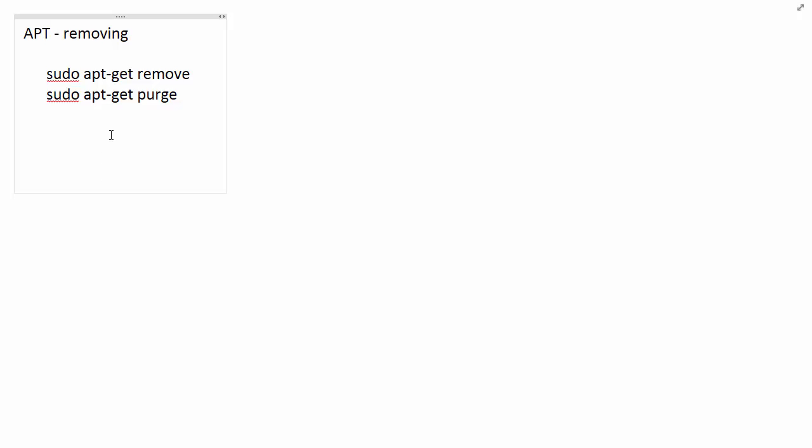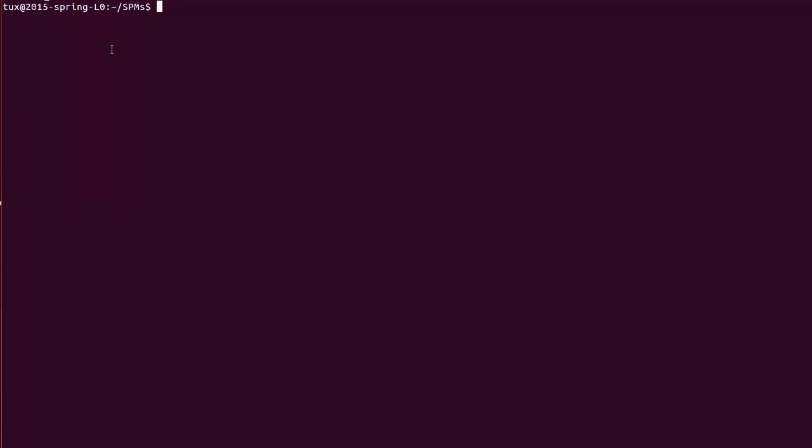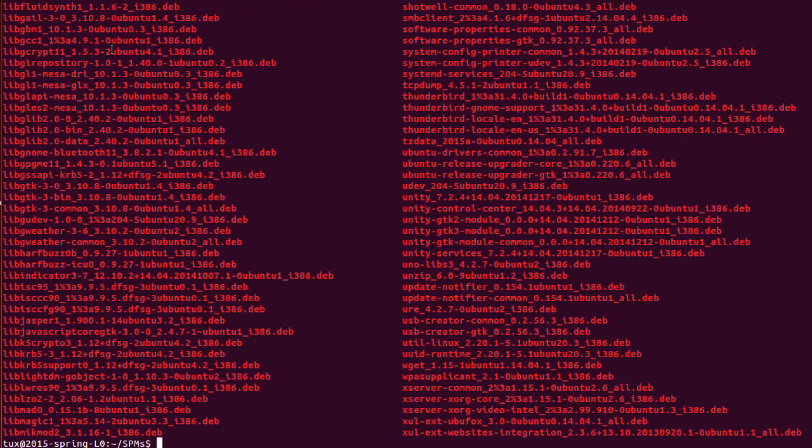Okay, so now I'm going to talk about other options. We have installed quite a few packages on our system due to the apt-get upgrade that I performed in one of the previous videos. So if we take a look at /var/cache/apt/archives, whoa, there we go. We have a load of Debian files that have been downloaded to our system, and these files can take up quite some room.